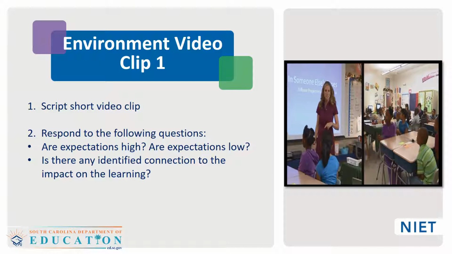Your mission is to look for evidence related to the environment domain and make connections to the instruction domain. Here are a couple of evidence collecting tips. It may be helpful for you to split the paper down the middle and label one side teacher and the other student. That way, when you observe something done by the teacher, you can directly connect it to the students. You may also want to make periodic timestamps to help you to determine pacing.